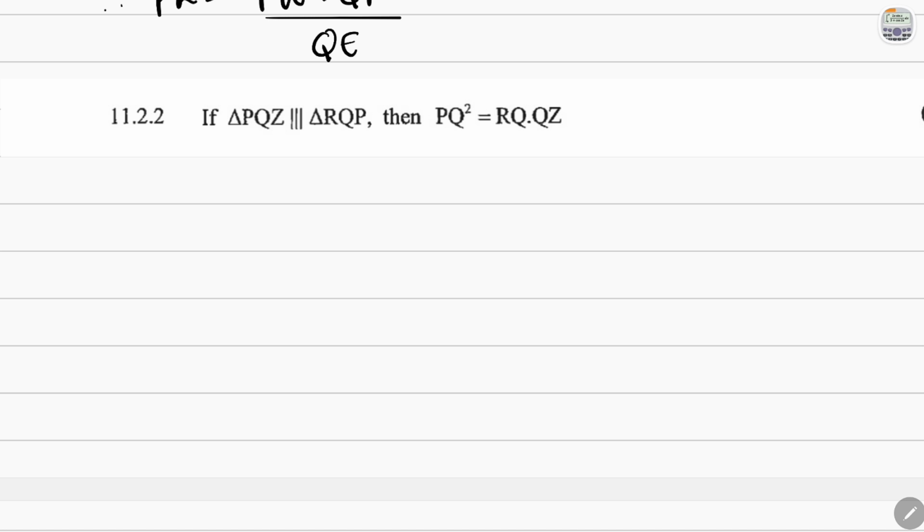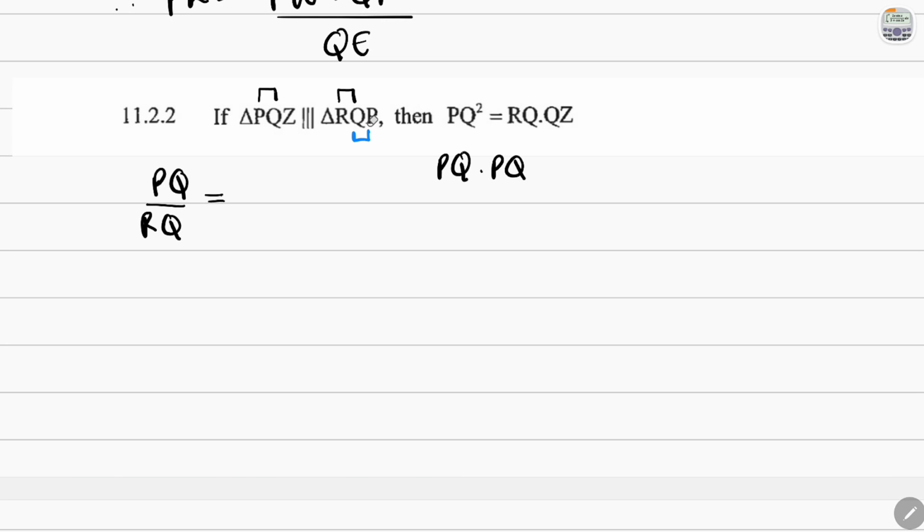Since they have PQ squared, the only way we could have gotten PQ squared is if they had PQ times PQ. So I'm going to focus on taking PQ in this triangle. With PQ, naturally, I have to take it with the first and second letter as well, so that is with RQ. And then it is equal to, and I also see there was PQ squared, so there was another PQ they used. Where did they get that PQ from? Clearly not from this triangle, we already took PQ. So they probably took it from the second triangle. There it is, QP, which is PQ.